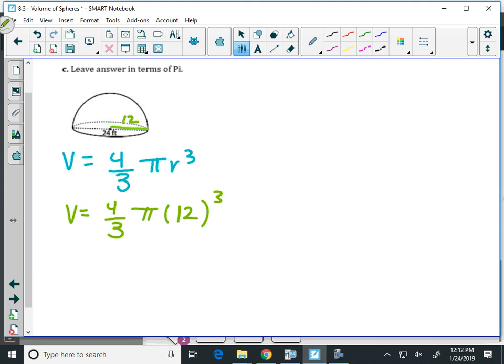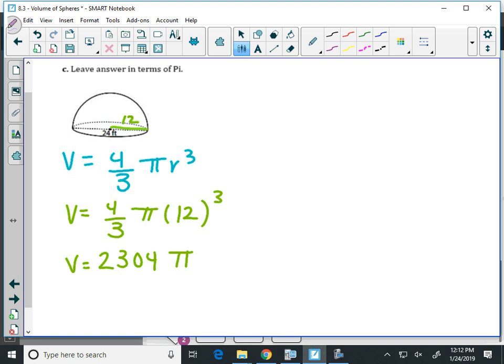What do we get when we plug that in? Trent, what did you get? Nope, just before we divide by 2. 2,304 pi is the volume if it was an entire sphere. We only want to know half of it. We're going to cut it in half. We're going to divide by 2.